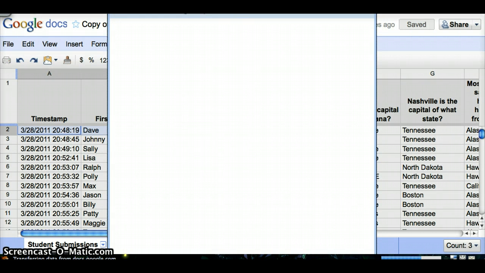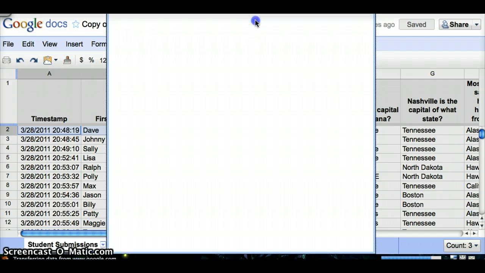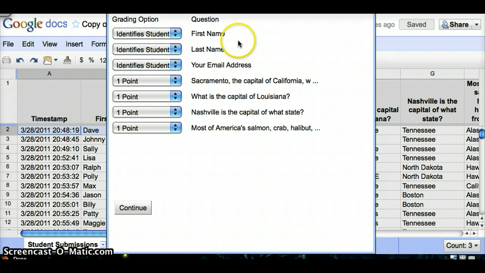And Flubaroo is going to ask you a couple questions. So the first step to grading is it wants to know what do you want me to grade. So here, this first one where it says name, first name, last name, email, we don't need Flubaroo to grade that. Just don't grade that, because unless you have all your names the same, it will grade that wrong against your name, the teacher. And then let's grade these. So here the question is, what about Sacramento? Here's one about Louisiana, etc. We want to grade those questions. So let's go ahead and continue that.